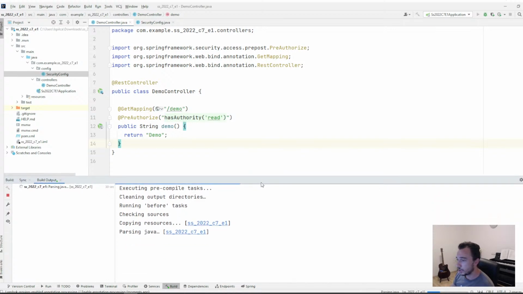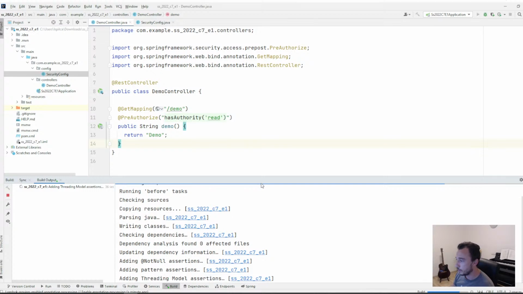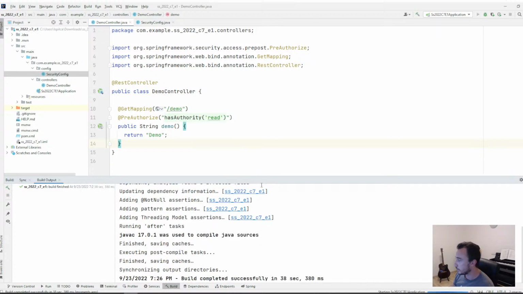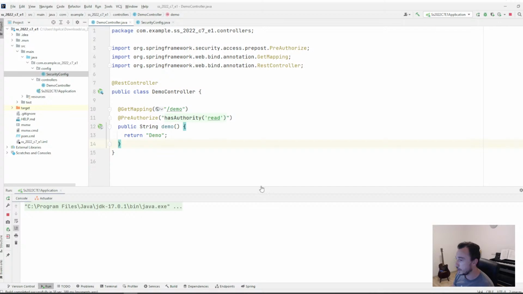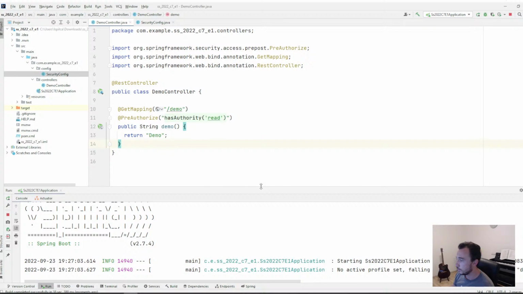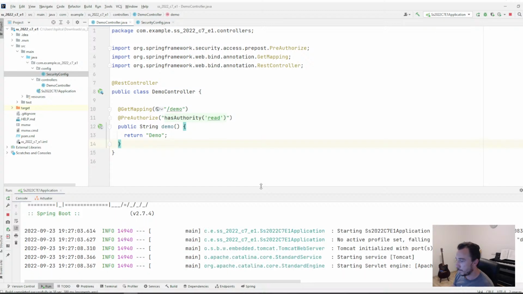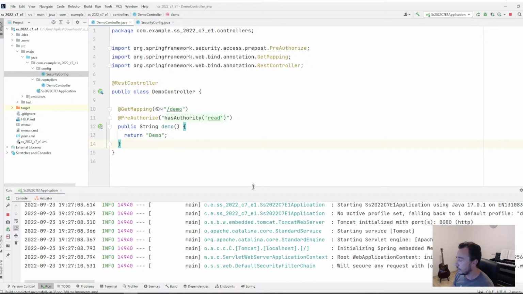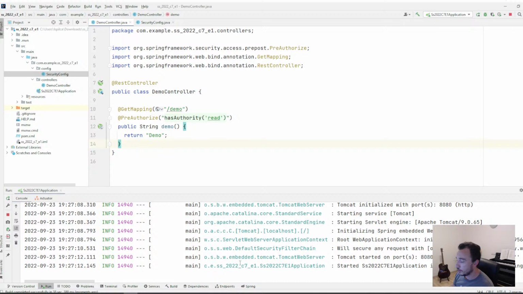Go IntelliJ, start my application, compile it. Don't use all my memory for that. Okay, looks like it built successfully, and we are waiting for it to start. And started in a lot of time from my point of view.